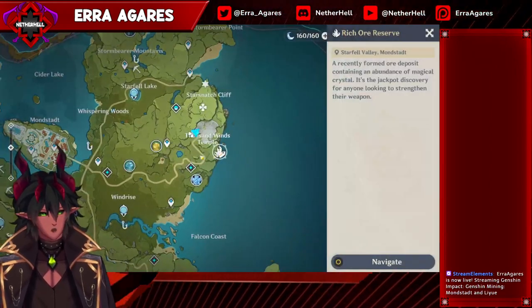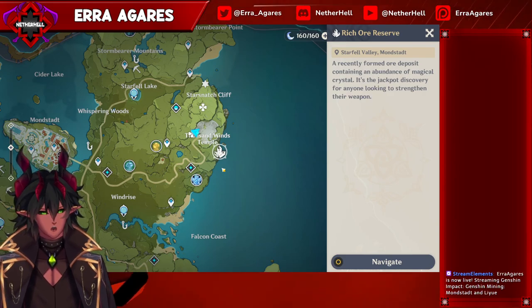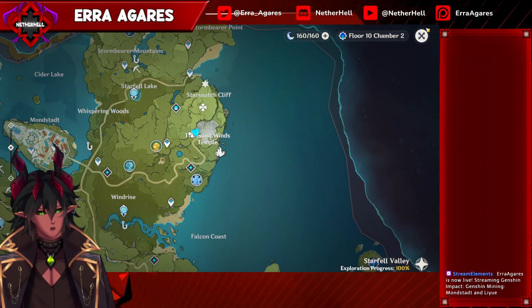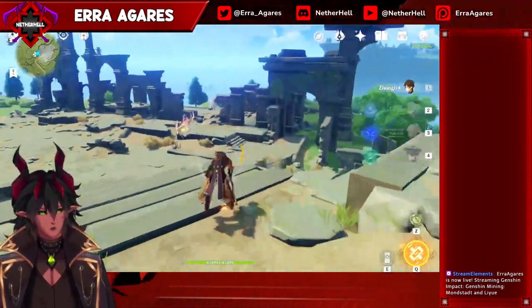Well, thank you, Doolin. And he'll pop it up on the map, and you see, now I have another rich ore reserve. Relatively close by, so let's go ahead and head down that way and check it out.